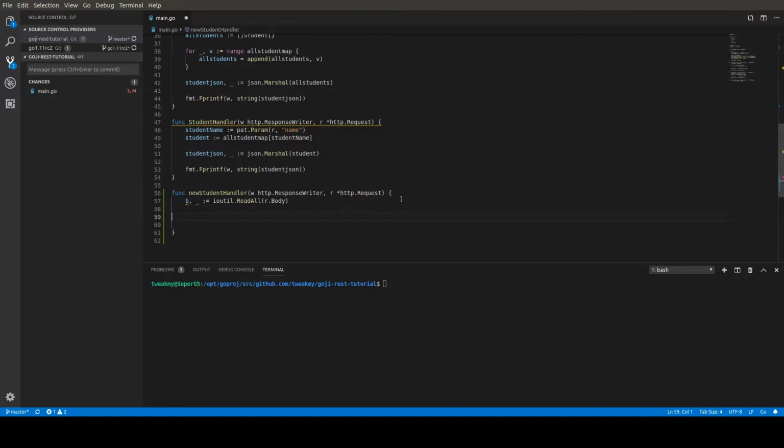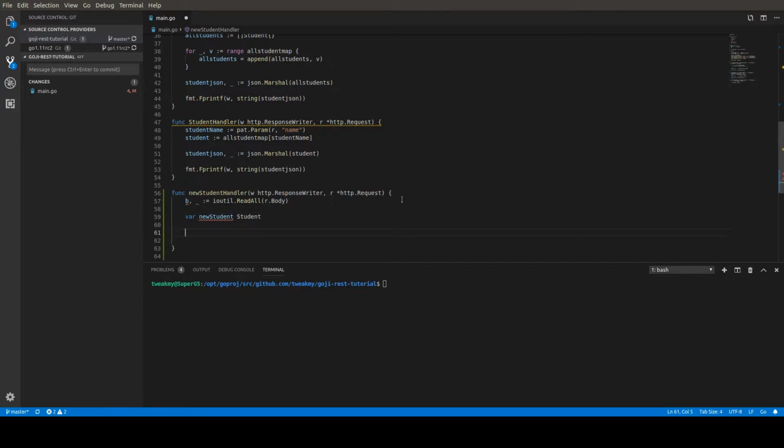And what we do is we want to use JSON. No, sorry, before that we need to declare somewhere to cast our byte back to a student structure. So we have to declare a new student for that, obviously, and then give it the Student type.